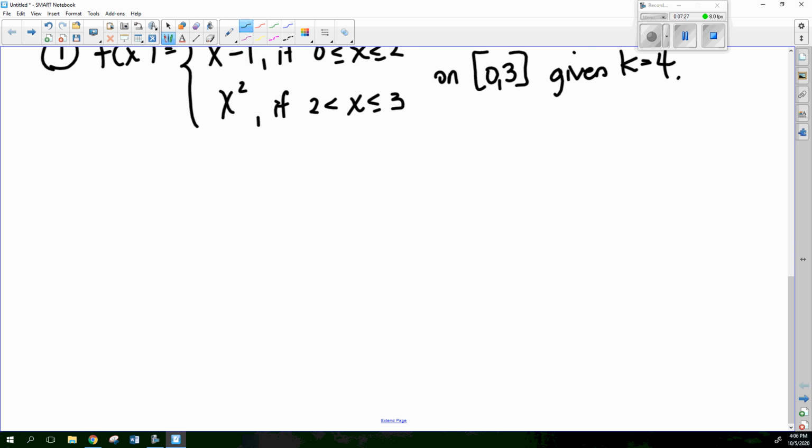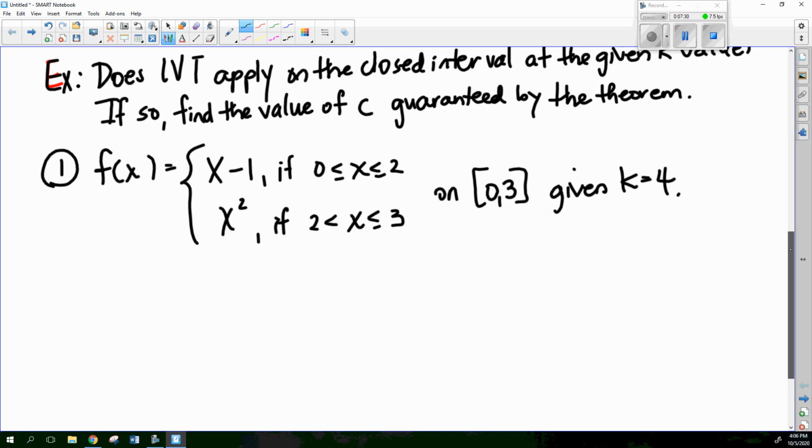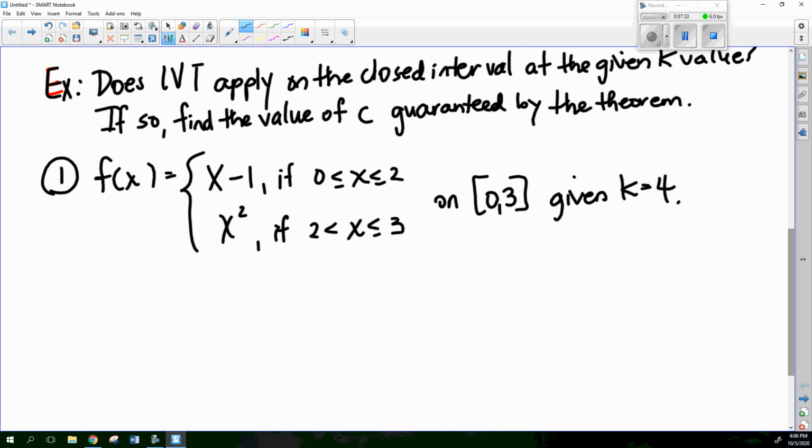All right, well, in order for the intermediate value theorem to apply, the function has to be continuous on the closed interval. So I want to know, is f of x continuous on that closed interval? All right, and so then you need to go through the process of how do you check that? Okay, how do you know? Well, it has to be defined everywhere in that closed interval, including the endpoints. Well, 0 is defined here, 2 is defined here, and that's where it breaks. So everything in between is defined on the top line, and then everything from 2 to 3, and 3 is included in the bottom line.